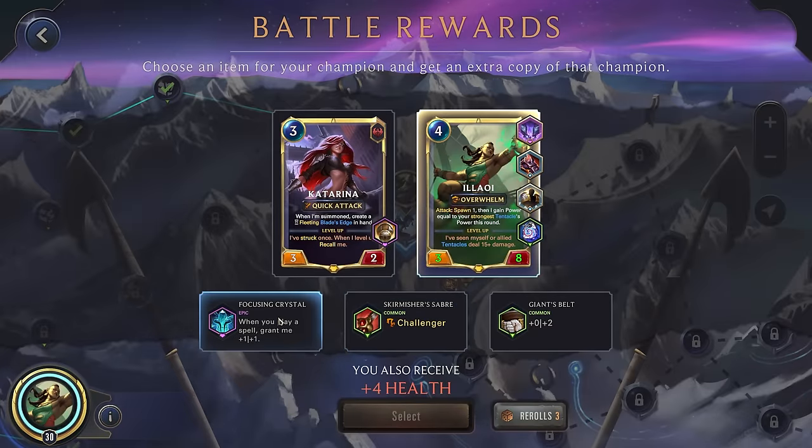Alright, Challenger not really needed. Focusing Crystal's not bad, but normally we're never playing a spell with Illaoi. Like, not when she's on the board, she's just attacking and ending the game. But I guess we'll grab this just in case.